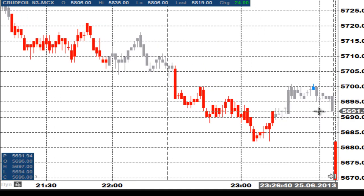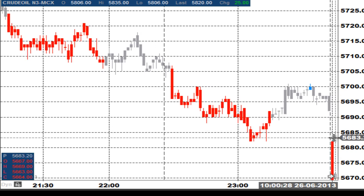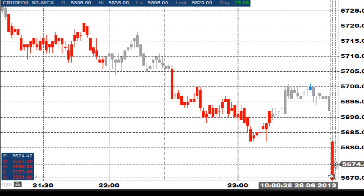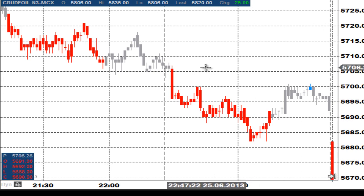So here the day closes. You could see if I move the next candle, here you could see the next day on 26 at the bottom. Whenever I place a candle on the large drop down candlestick, you could see the day as 26th. Now you may have a lot of doubt.